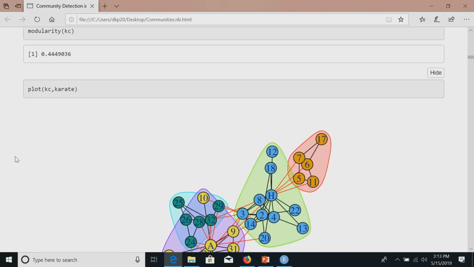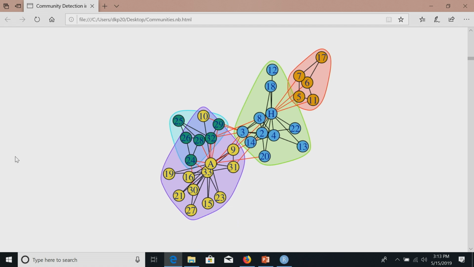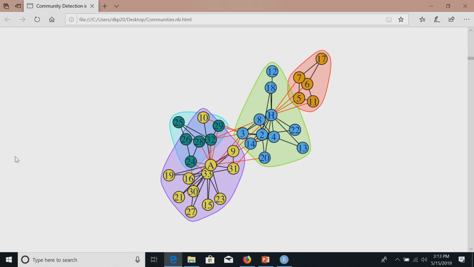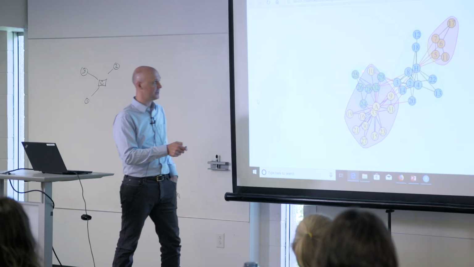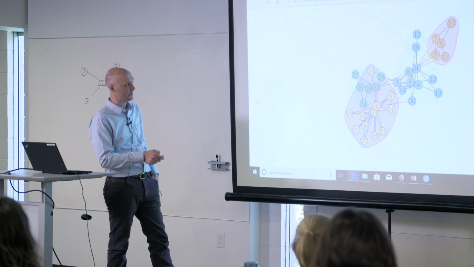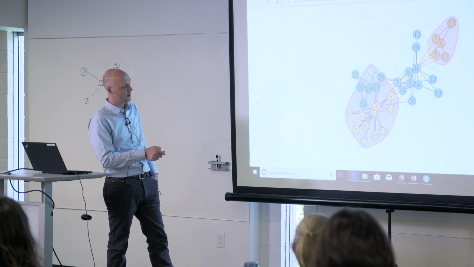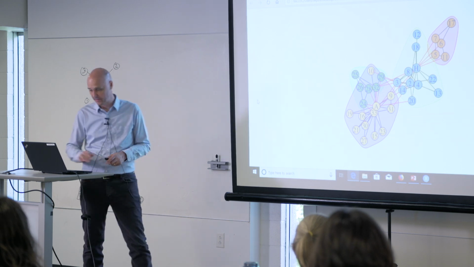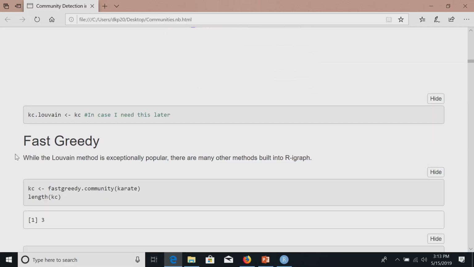And then the plot function in iGraph can take in communities nicely and make pretty pictures with them like this. So now everything's force-directed layout, and the colors are all the communities, grouped around these little clouds around the different communities. You can see that the force-directed layout and the communities don't perfectly align with each other in all cases. Node 10, being over here, will show up again a couple other times in this notebook.